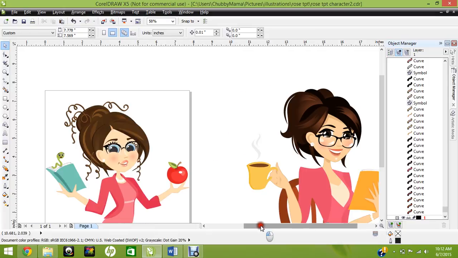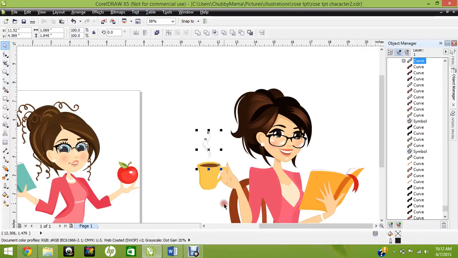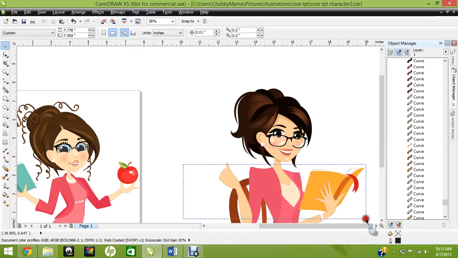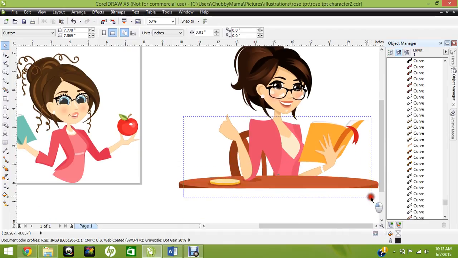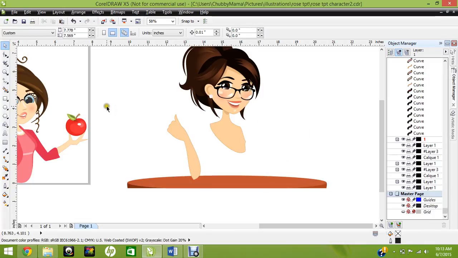What I'm going to do is remove the elements from this character that I don't need. So the coffee cup is going. Basically everything from the neck down is going to go.